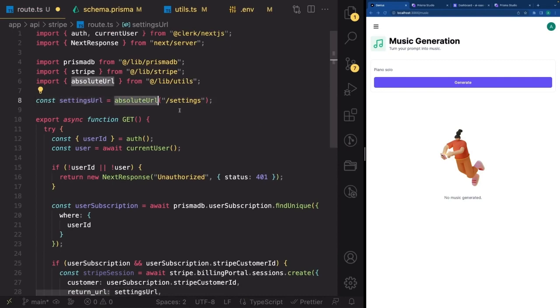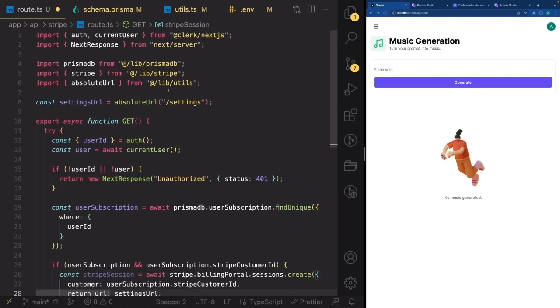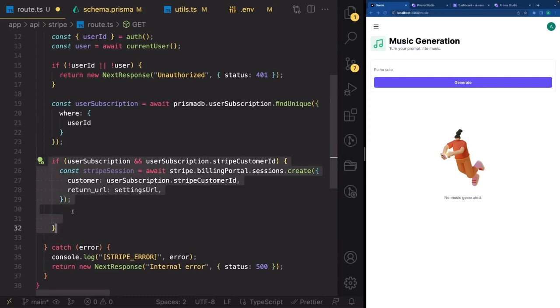That's the absolute URL thing. Great. So once the user finishes doing whatever they want on the billing portal, they're going to be returned to localhost:3000/settings, which for now is a 404 in our project, but don't worry, we're going to fix that later. Great. So we have our Stripe session, and what we have to do still inside of this if block is actually return that back.